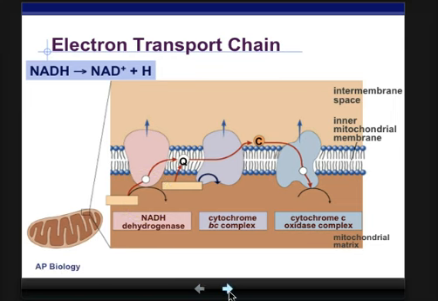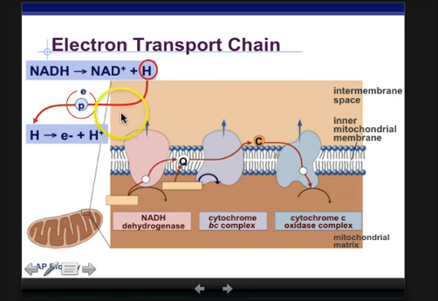There we go. This hydrogen is going to give us our electron. We're going to be able to use that high energy electron. So what we're getting out of this hydrogen is the electron and a proton. It's a hydrogen ion, but a positive hydrogen ion is just a proton. So we can use those terms sort of interchangeably here.